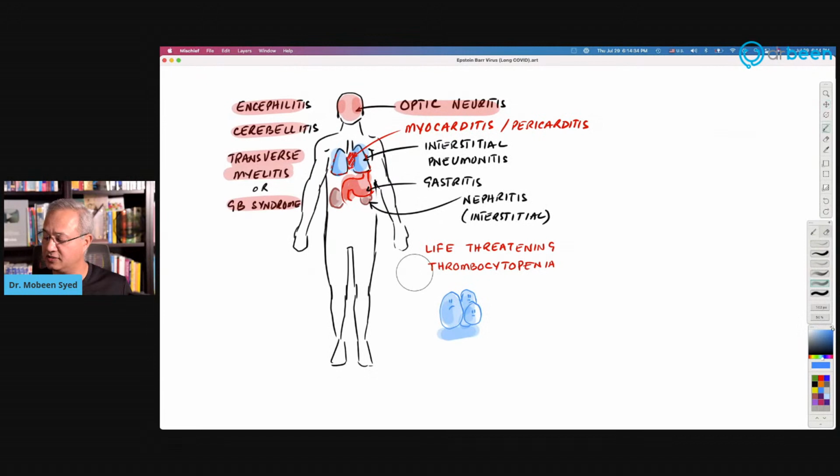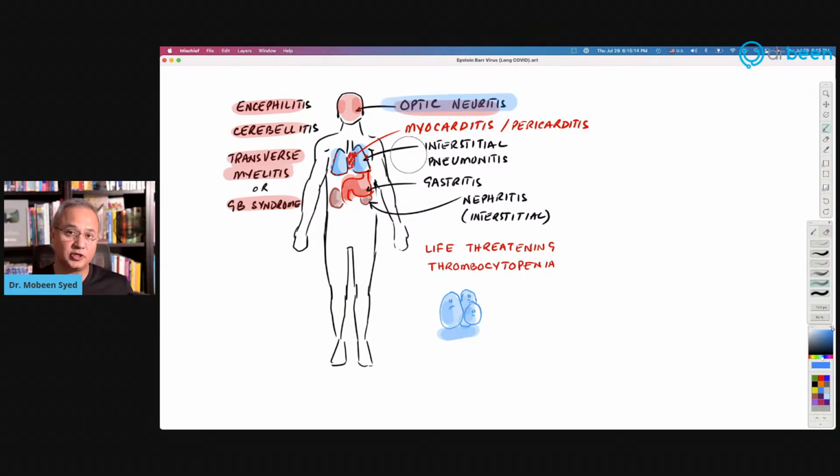In addition to that, in some cases, not all, encephalitis can occur, that is the swelling of the brain. Cerebellitis can occur, that would cause problems with repeated movements, problems with walking straight, and problems with muscle tone management. Transverse myelitis, or swelling of the spinal cord, and even Guillain-Barré syndrome. These can all occur because of mono. And you can see that some of them are actually common for long haulers as well.